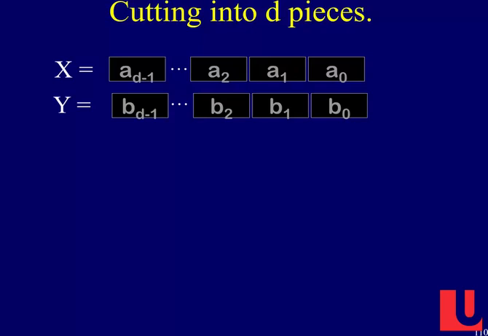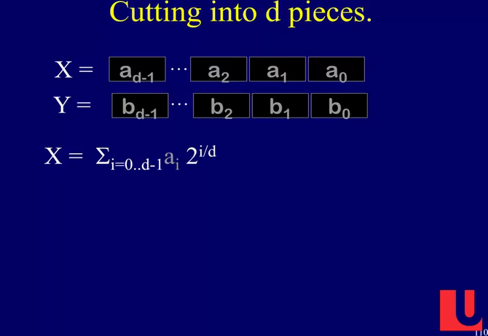Then, instead of multiplying, you can add, and then it converts it back. All right, so we're not going to cover that, but it's cool. So here what we're going to do is, instead of breaking them into 2 pieces, break it into d pieces. And so then x is the sum.